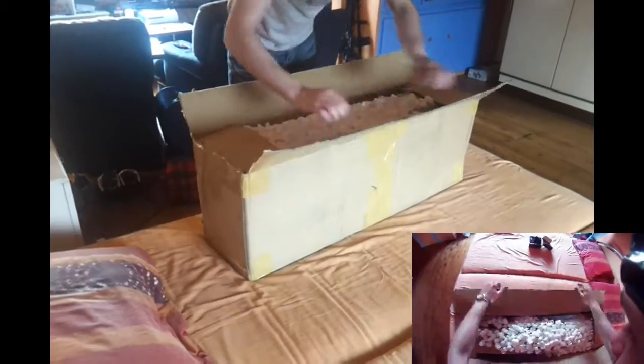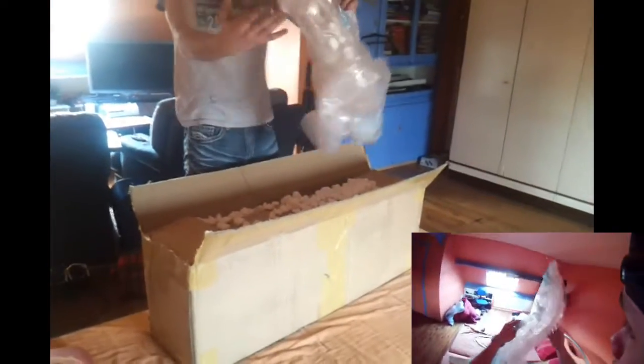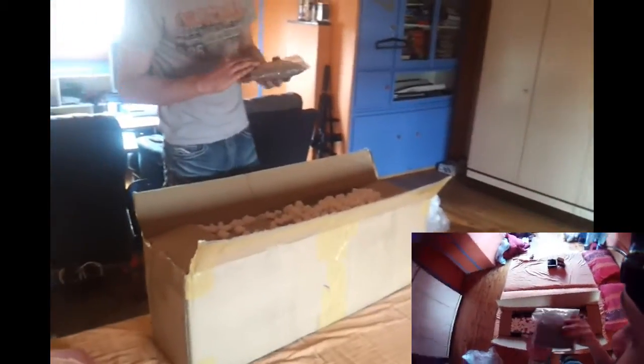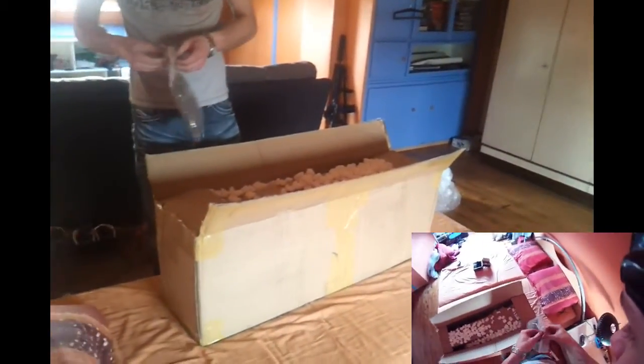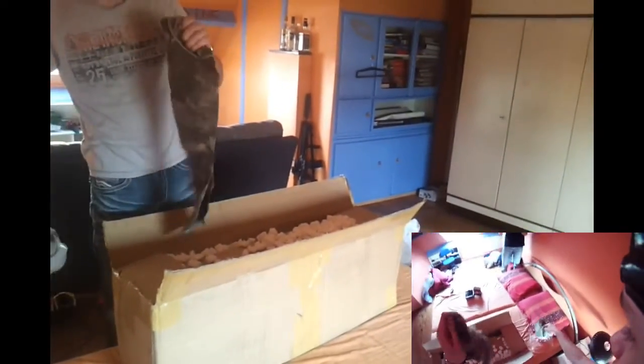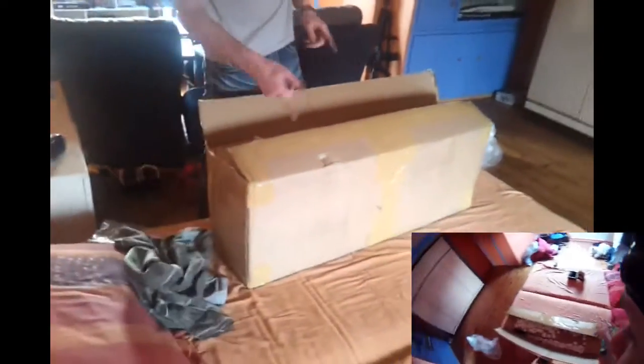We start off with a lot of packing. First item, we have what I believe is the shirt — a camo shirt. It comes in a nice bag, it's a very nice texture. We have a shirt in A-Tac, a new camo developed by Pantac if I'm not mistaken. It's a really nice breathing fabric — it feels like I can wear it all day long without getting sweaty. It's like one of those sports textures, really nice.